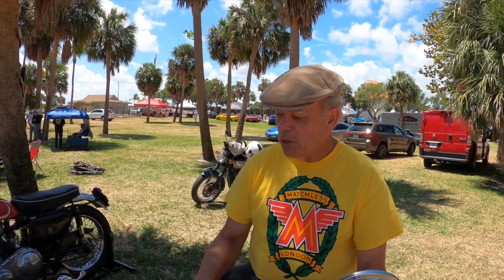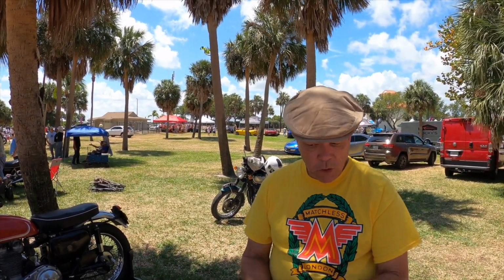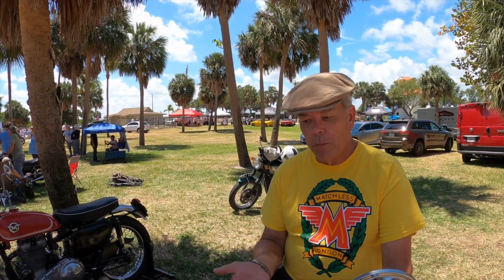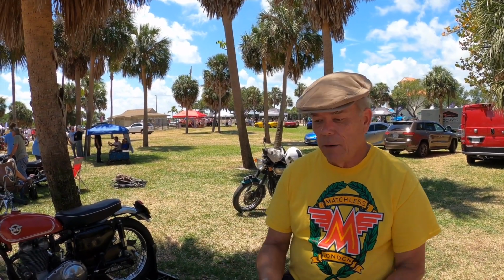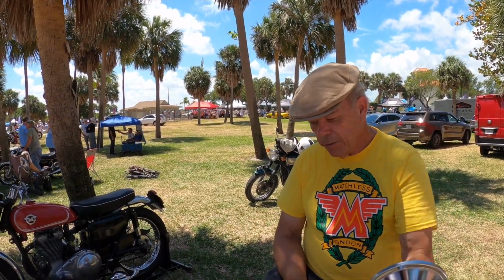I was told about this bike and was told it was not worth the $600 that they wanted for it. That's how bad it was. Wow. Okay. So you had your work cut out for you. Yes, but it was a very complete bike. Over 90% of this bike is original to the bike. Most of the rubber bits and the cables and such are new. The only parts I really had to get were the front fender and the headlight and the mirror. Almost everything else is original to the bike.